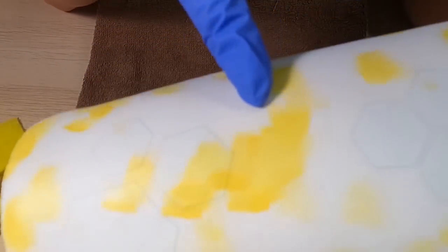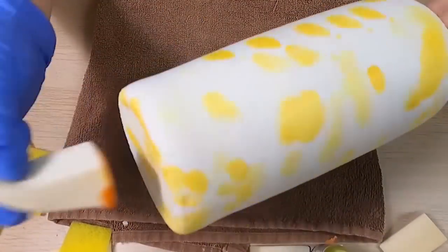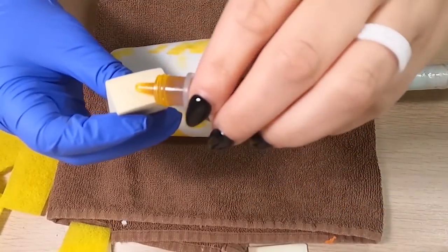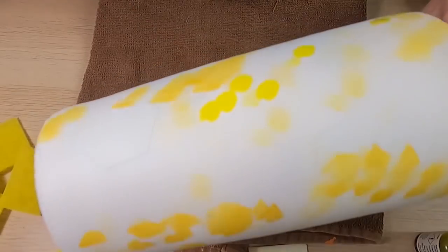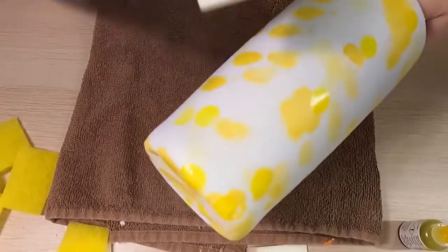So you can kind of see it's lighter up here because there's less alcohol ink, and it's darker right here because it was more. So it gives it a cool little effect whenever you run out of the alcohol ink on the wedge. I'm going to try the Pinata Sunbright yellow and see if that's a different color or if it has kind of a different effect. So you can see that is very bright. So I'm going to be adding just a little bit of that for now, but I do want to add different shades of yellow all over this tumbler.